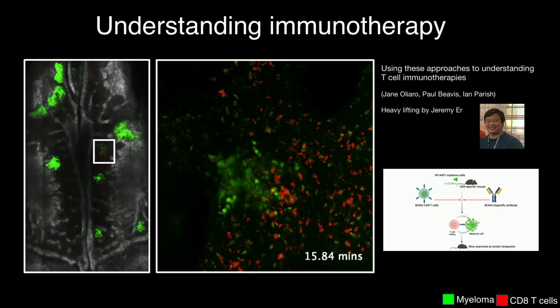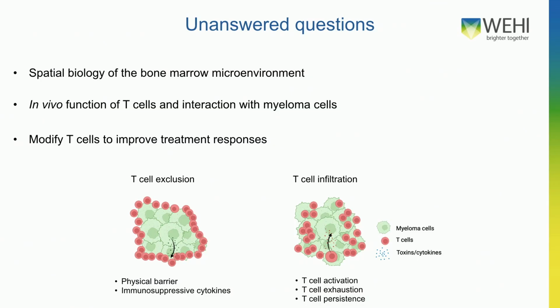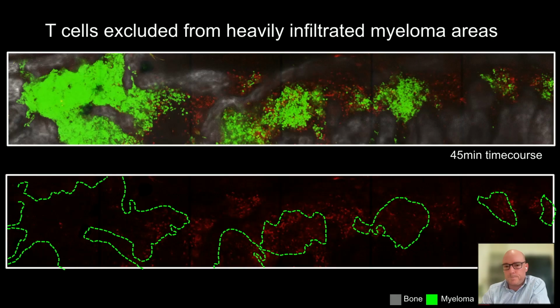So what we could do, if the video plays, is we can ask this question about, well, what do myeloma cells do to exclude T cells? If they get in there, what do they do to shut down these responses? And how can we understand this better? And the idea is, when we know the genes that are miscoded, or when we know the function of this, we can change how we engineer CAR T or inform the clinicians to do it. But also we can get an idea of any other therapies that we can use to target this.